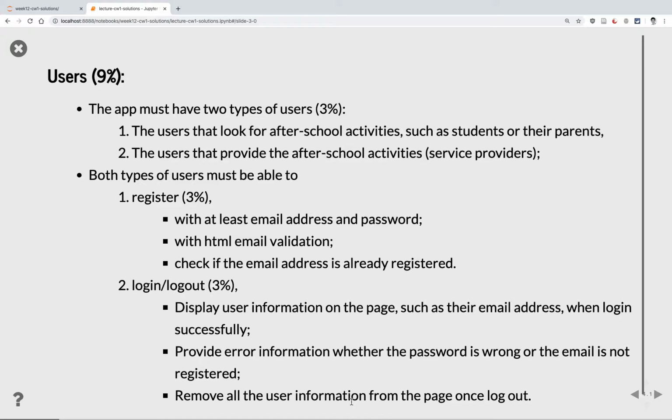And when you log out, the page should remove all the user information, so it should no longer show who the user is. Also implied in here is you should have different types of buttons shown. For example, when no user is logged in, you should have the option to log in or register. And when the user is logged in, then the login or register button should no longer be there. Instead you should have a sign out button and show who the user is, etc.